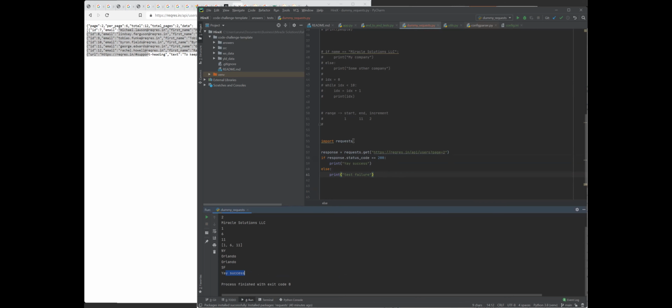So what we did is we imported a library, and from that library, there's a function called get. I call the get function, and then I'm passing this URL to that. I'm getting a response from there. I'm assigning it to this value, and I'm saying if the response status code is 200, it's good, else it's failure.